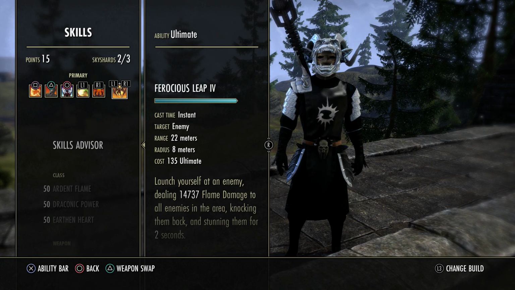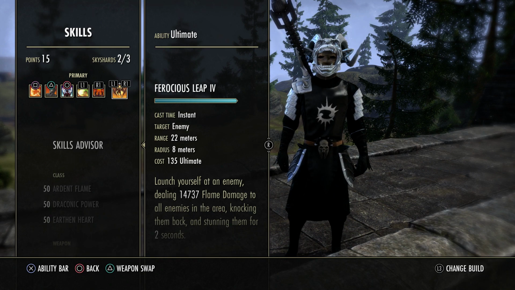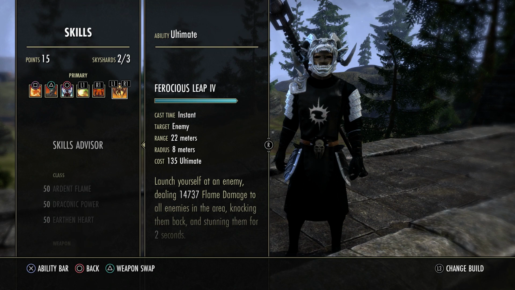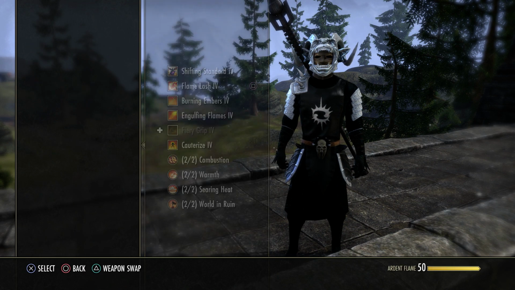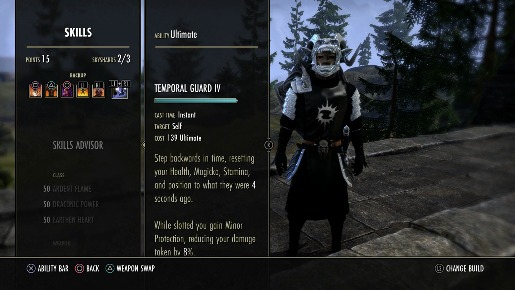Leap doesn't hit super hard. I'm using it just because it's cheap, it's a CC, and it does good damage with the Malakath band. So, that's why I'm using it. You could use Meteor, you could use Banner. Banner does cost a little bit, though, because of Vampire. As you guys can see, 243. So, it's really up to you what you want to go with there.